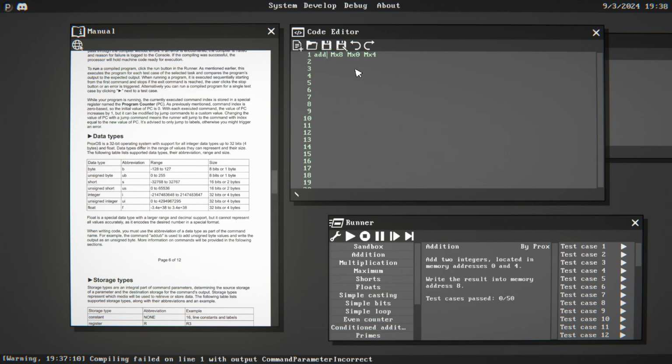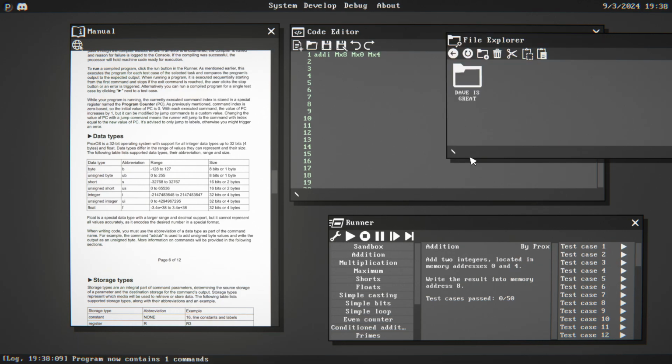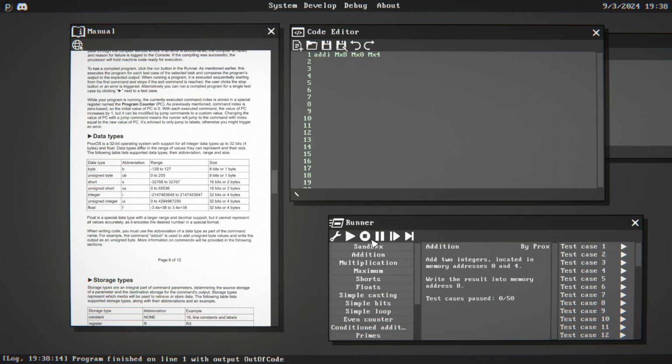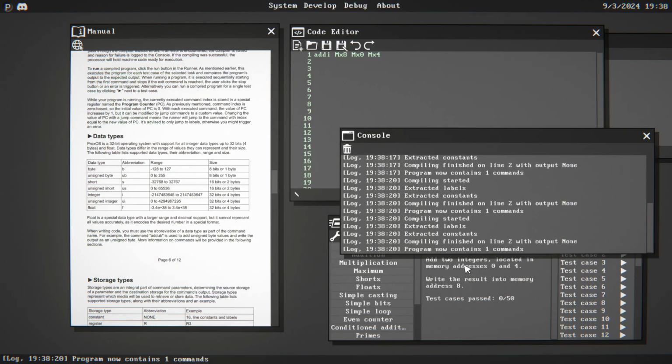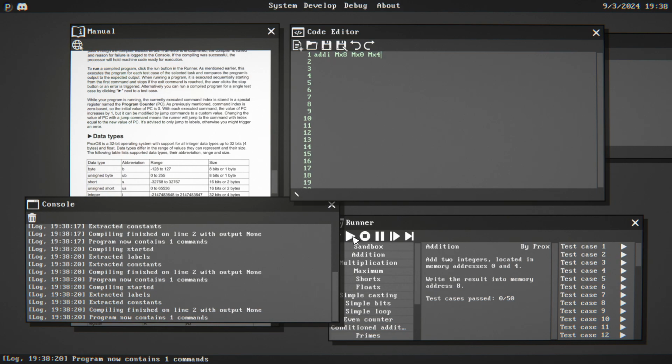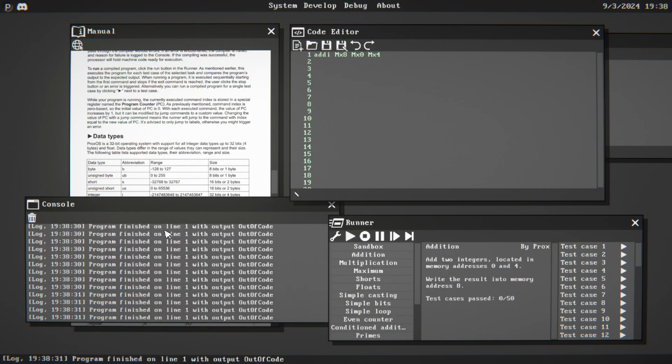So you want to add 2 integers, so it's add I. And we compile it. Program now contains 1 command. We run it. And it says this is out of code. With output none. You're not outputting, we just... We're going to finish on line 1 with output out of code.